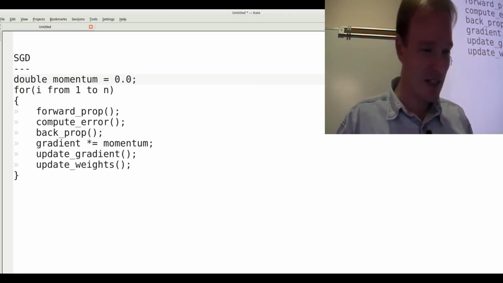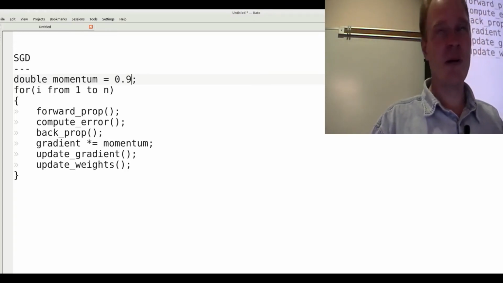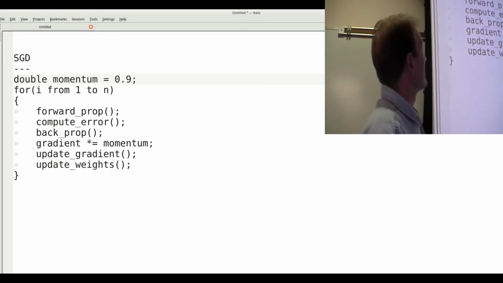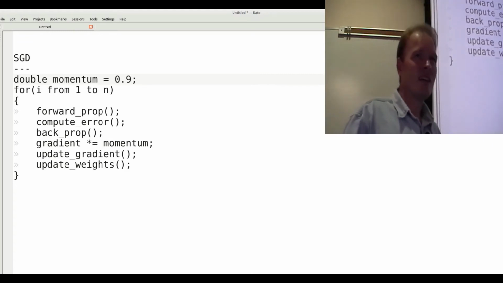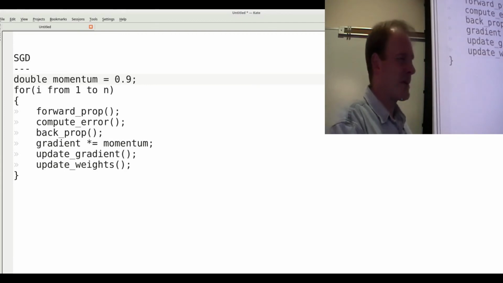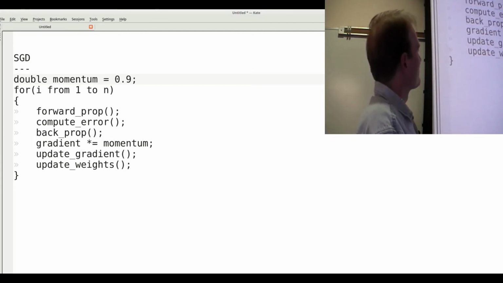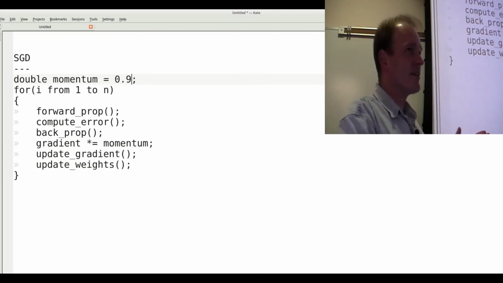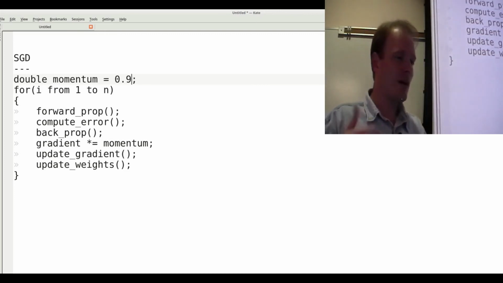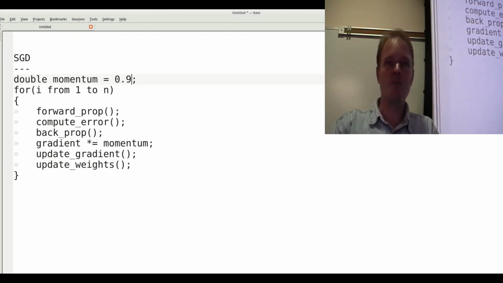There are a lot of cases where people have found that it's better to use momentum. It learns much faster. Sometimes it even learns better. So it's a good thing to know about. It's just not reliable enough that I really like it. But there's a lot of really nice theory behind it, and it seems to be better more than half of the time, so momentum is probably a good thing. It also makes stochastic gradient descent more like batch gradient descent without paying the expensive cost of having to do batch gradients.